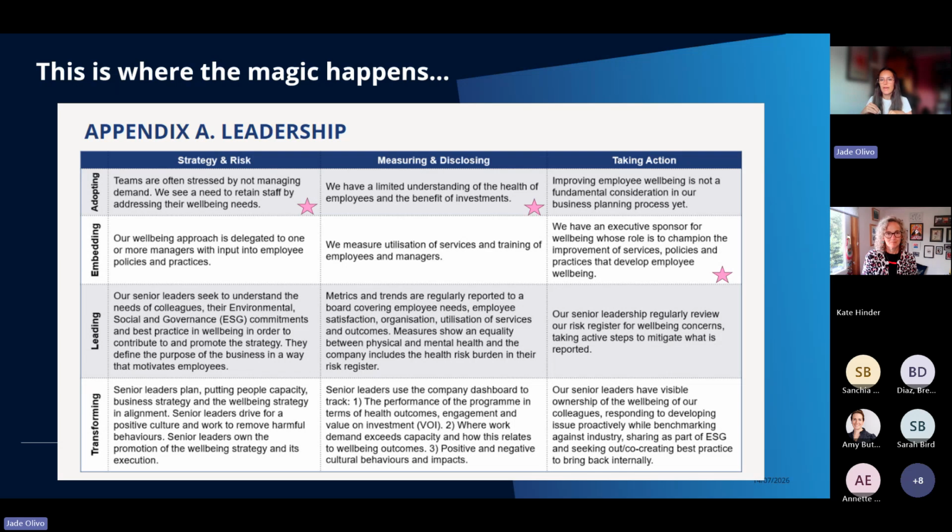So it's quite a practical way of how you can map your scores against the appendices and how that can inform actions that your organization needs to take. Just looking at the next level, how do we get there? What does this mean for our business? And then those next steps can inform the action plan.